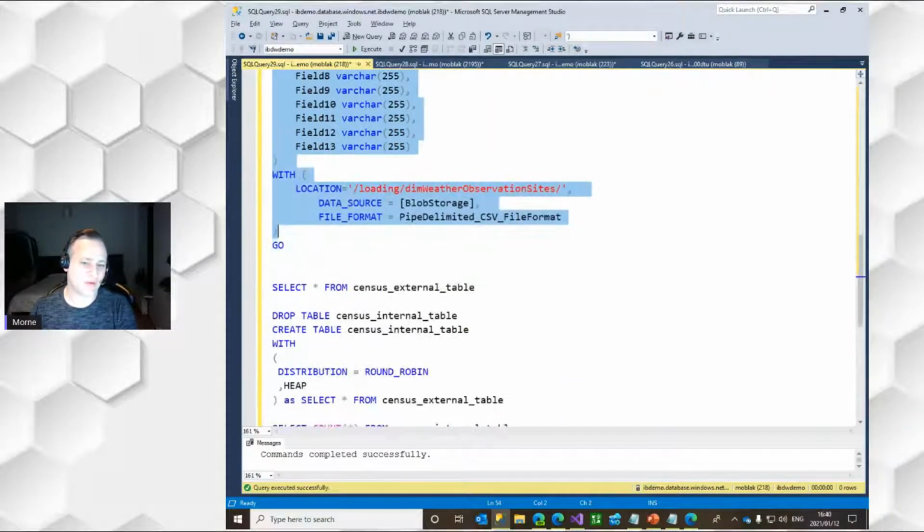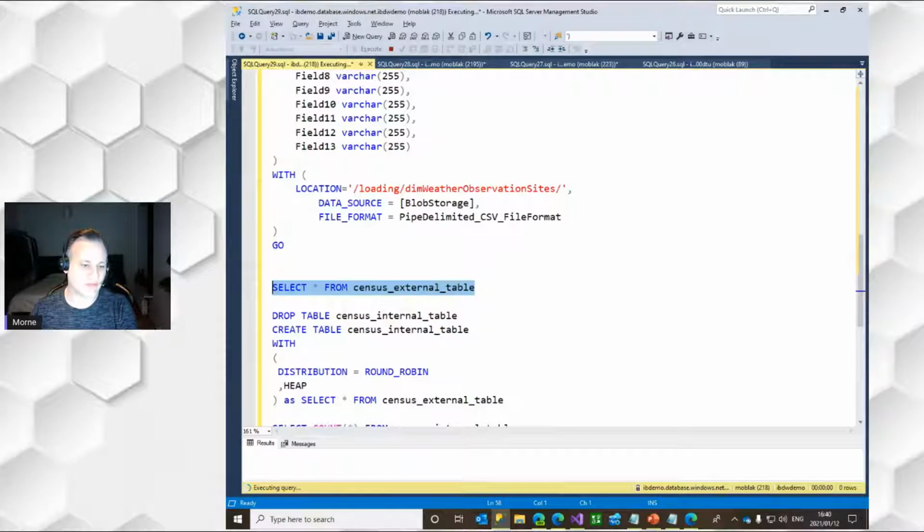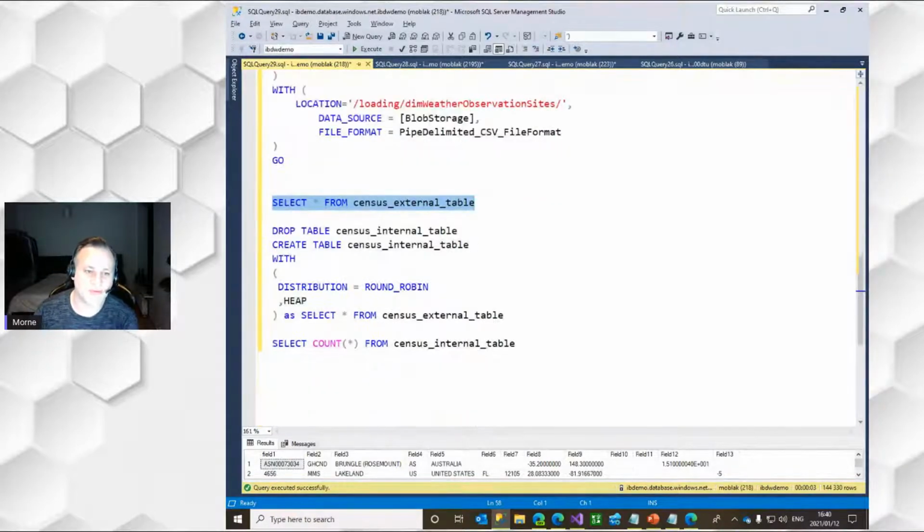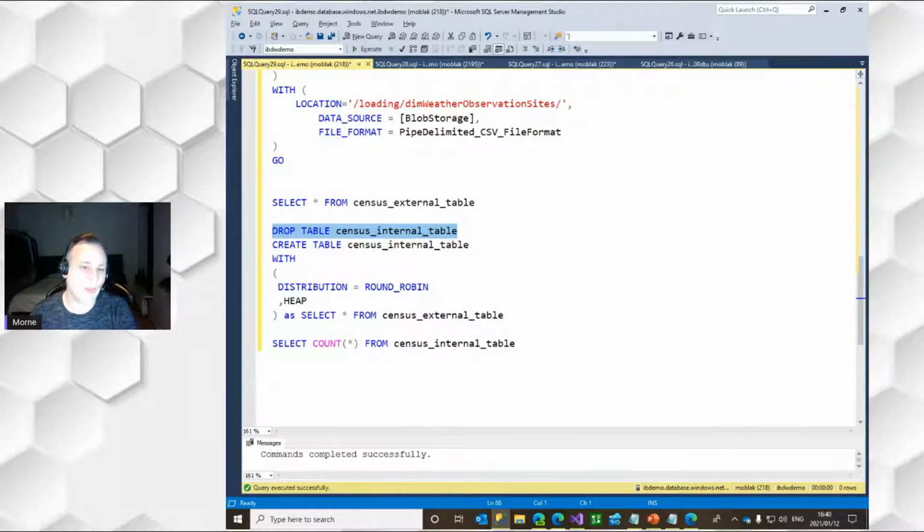So I have this available in Azure Synapse now, and you'll see I can do a select from it. I probably shouldn't have done a star, but I'll get it back, and you'll see it's 144,000 rows, right? I'm just going to make sure I don't have a table that I've already created. Yep. So now I'm going to internalize this data. I'm going to move it from blob storage into the Azure Synapse storage itself, so I can actually really work with it there.